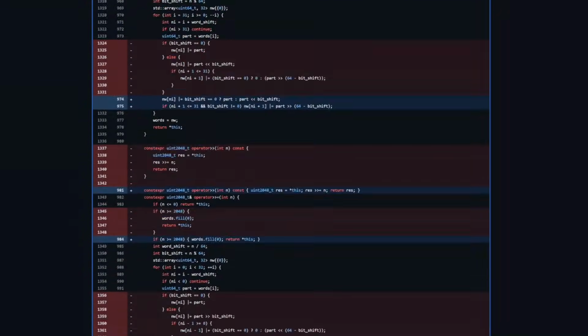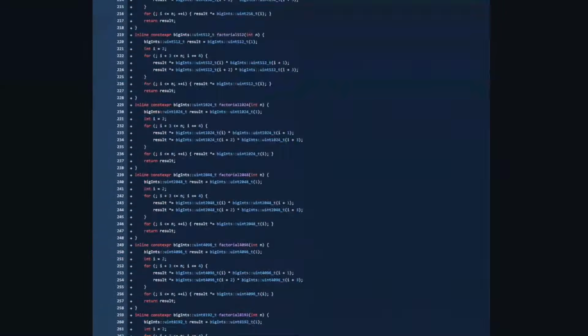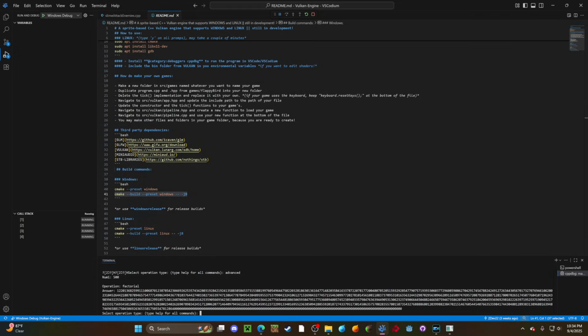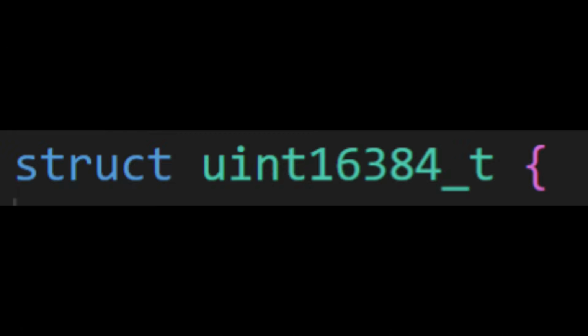So, I optimized it. I optimized the factorial code, and I optimized the multiplication code, and the addition code and subtraction code. I optimized all the code, and all of a sudden, instant responses on 500 and below factorials. Anybody wondering, 500 and below? I thought the max was 400. Well, it was actually a little more than 400, and also I generated the uint16,000.